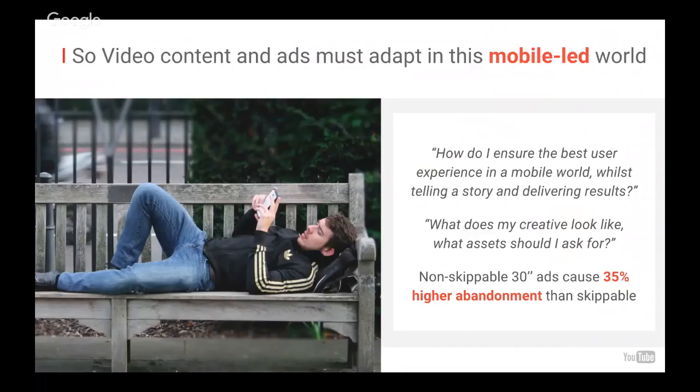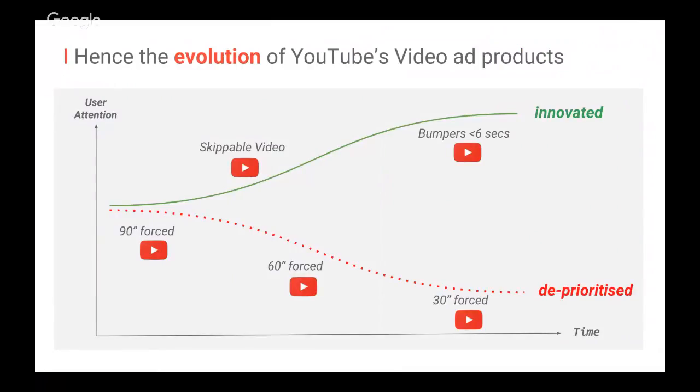So what does this mean? It means you simply must design for a mobile-first world. Users expect highly personalized content when they want it and on the move. So hence the evolution of our products. We know that users are consuming more content in a mobile world, and so we're catering for this. We've continued to evolve our product from high frequency and low attention phenomenon. Our ad product has evolved from a forced watch time of 90 seconds, more like a traditional TV ad, to 60 seconds, to the 30-second TrueView format that exists today, and now, complement to this, are bite-sized bumper ads.